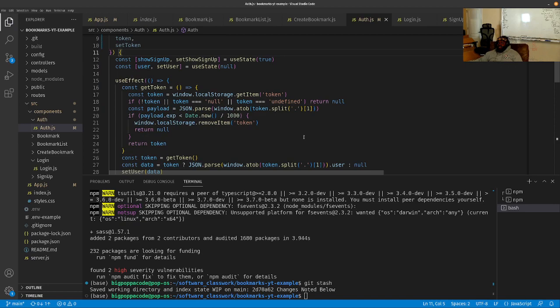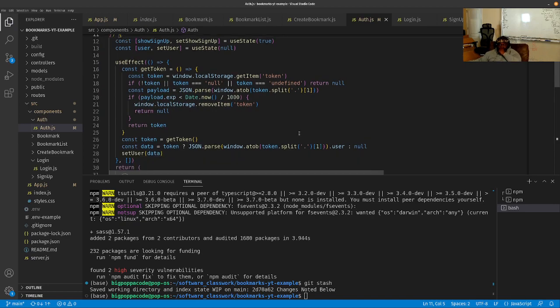Then after we do that, you see how we keep saying const token equal to this and all that stuff like that? Well, we're going to change that out for set token. So we're going to now say that this right here is going to be, let's say, set token.